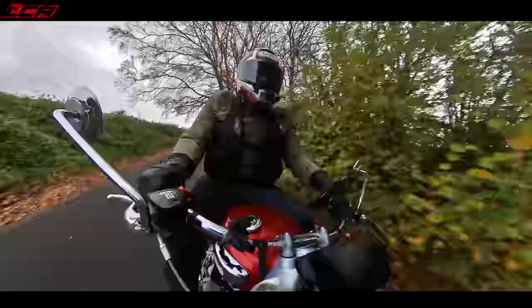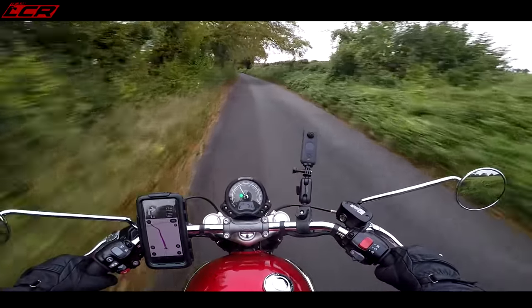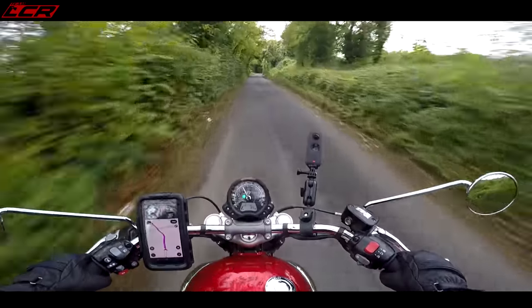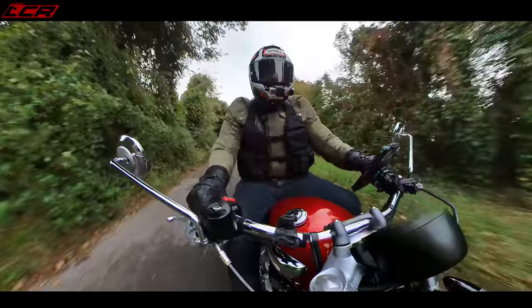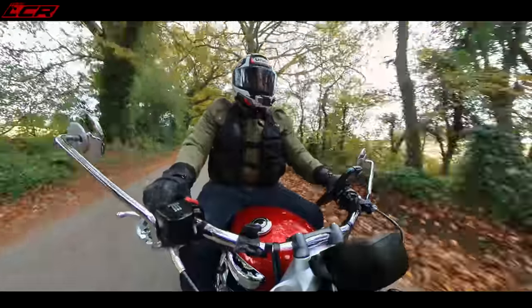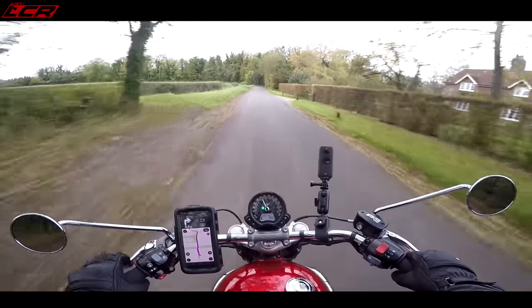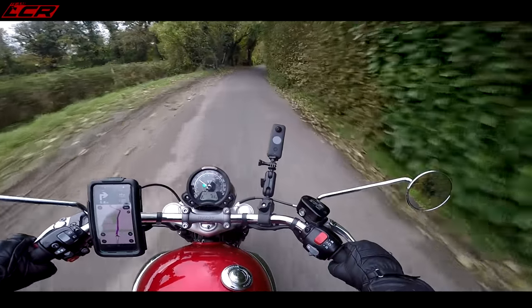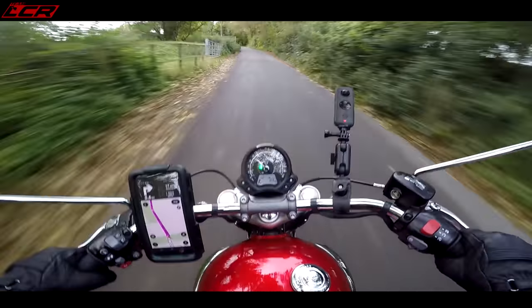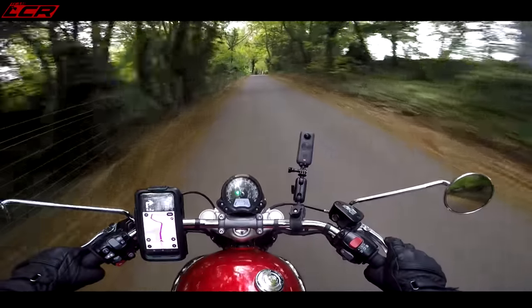That torque is quite addictive. I just keep opening it up all the time and it sounds beautiful. I think this is entirely stock exhaust on this bike. It's got a really nice, deep throb to the exhaust note. It's a really nice sounding bike, this. It's got the odd little pop and a burble as well - a little bit of overrun pop. Really nice and torquey. 76 horsepower and 260 kilos - you would think that really wouldn't deliver much performance, but this is more than enough for this sort of bike.